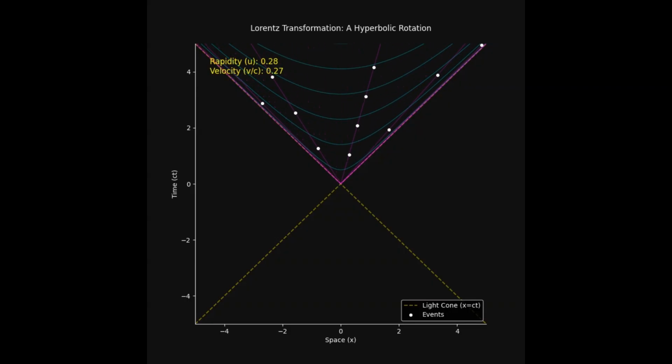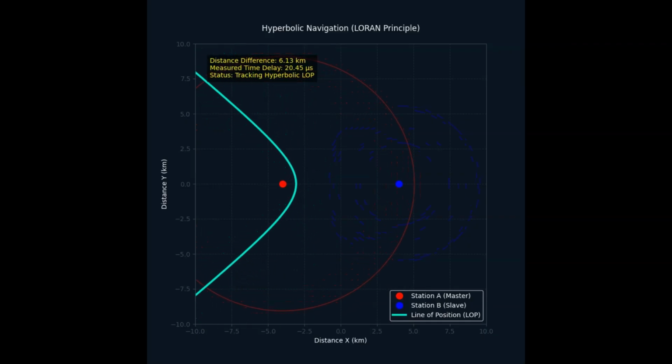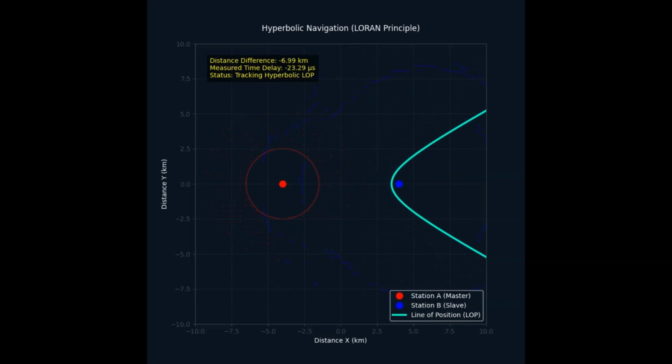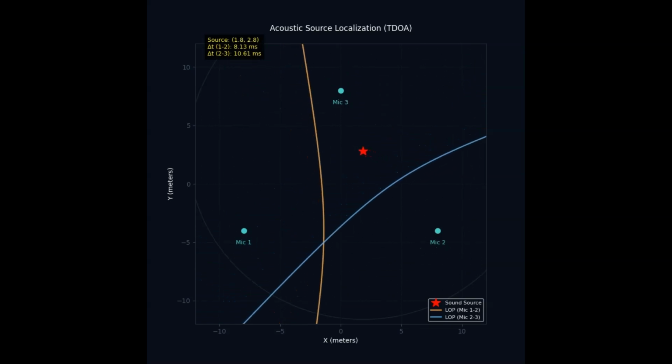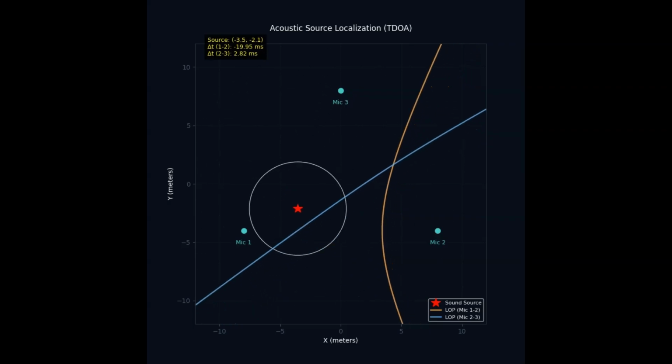And finally, this is where it gets really applied. This geometry powers four major physical applications. In special relativity, it describes Lorentz boosts as hyperbolic rotations that preserve the spacetime interval. It's also the engine behind navigation like LORAN and acoustic localization. And in fluid dynamics, these coordinates align perfectly with how liquid flows around corners, simplifying tough boundary problems.